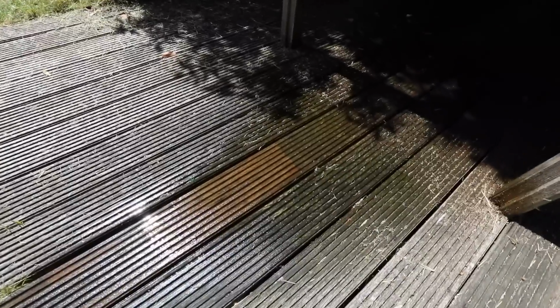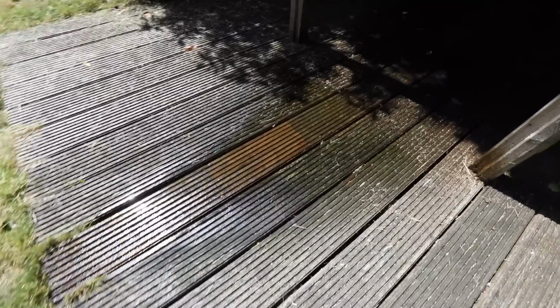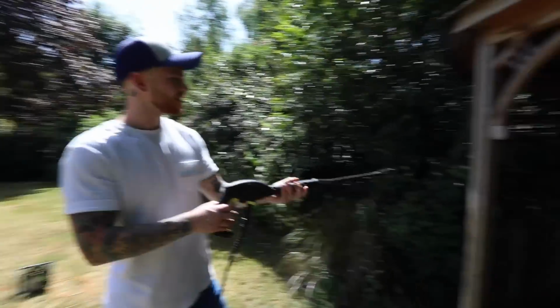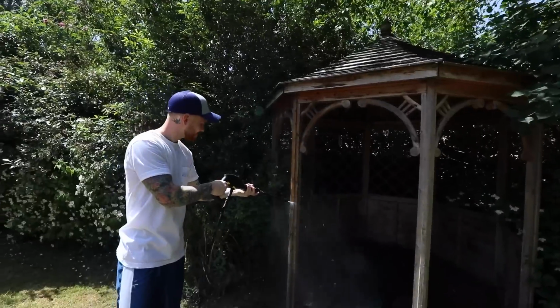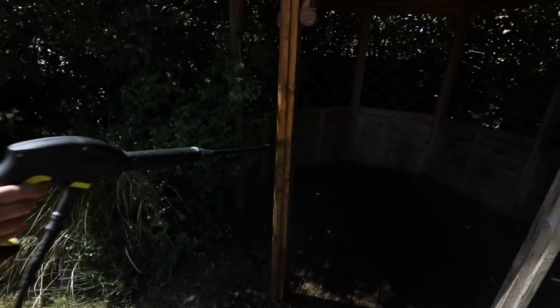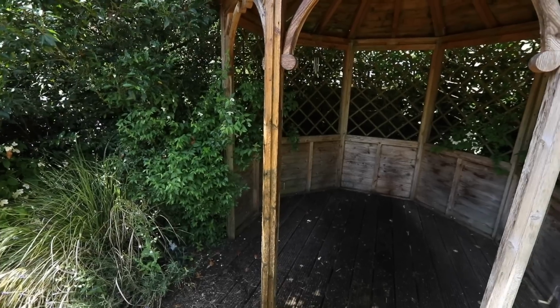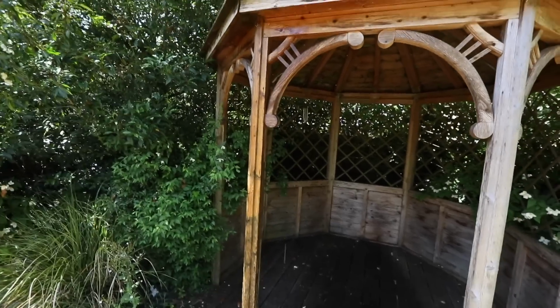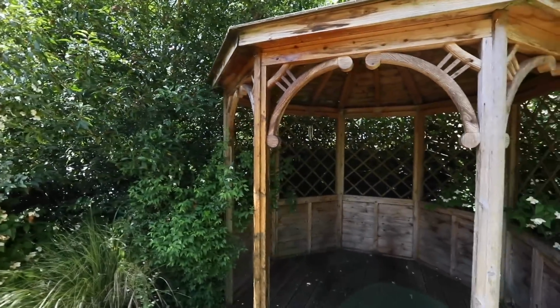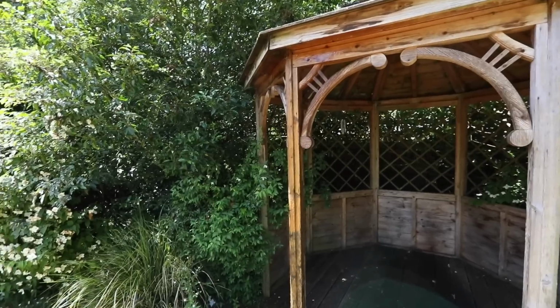You can see that difference, can't you, there? I mean, you'll see it more when it dries. But that's going to take you ages to do that. Yeah. I mean, let's have a look at this. That lifted off loads then. Well done. See the difference between that and that. That's amazing. I think what we do is we do this and then sand it down eventually. And paint it? Yeah, and paint it. Or varnish it or something. Do like a nice varnish on it. Yeah. That'd be really nice. We could paint it a nice white. It's so hot this. I'm burning my feet.